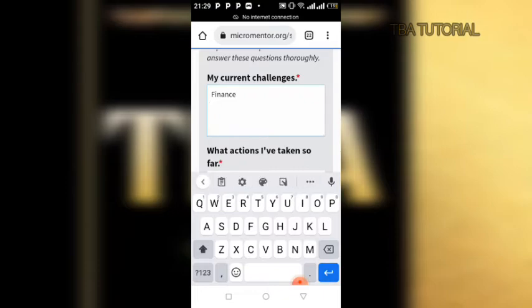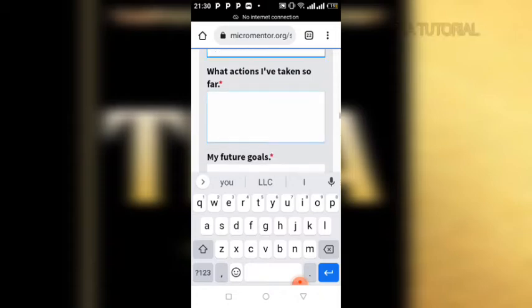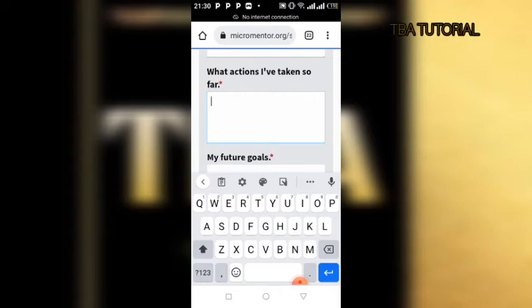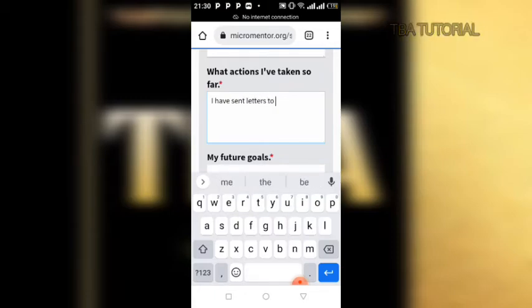Let me just say administration, management. So how to manage it. What actions I've taken so far. I have sent letters to friends and families for funding.